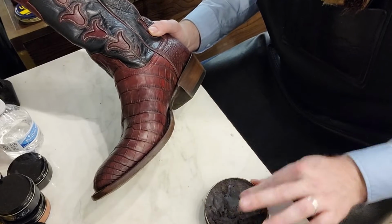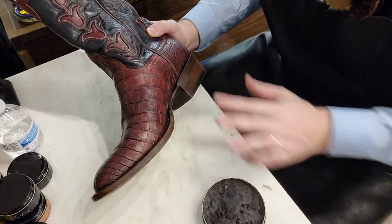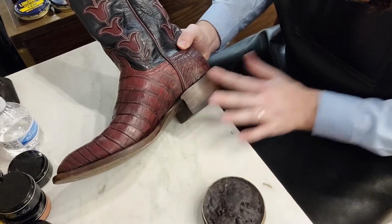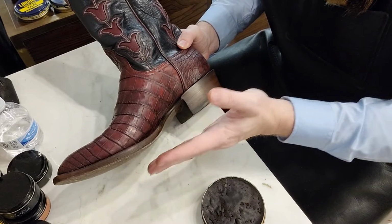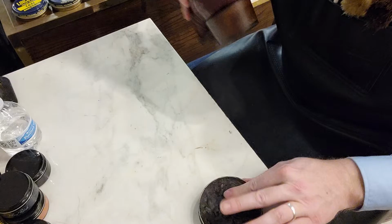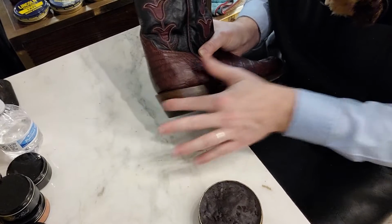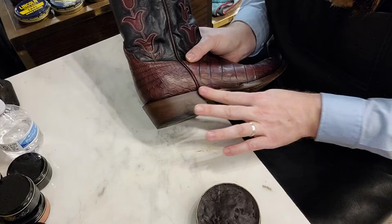Polishing the edges is something I don't see a lot of guys doing, and you know you really should be. Polish is protection, right? So we need to be protecting the part of the shoe or boot that meets the ground, or that's closest to the ground, the part that's most likely going to be damaged or dirty. Definitely want to protect that first.